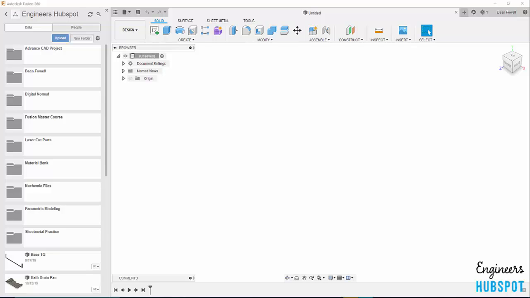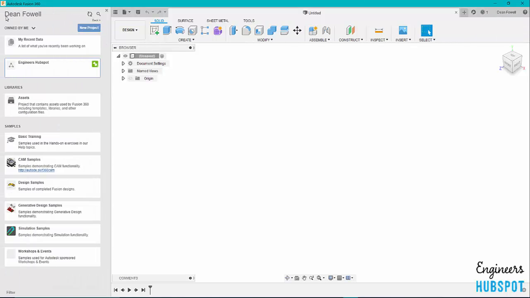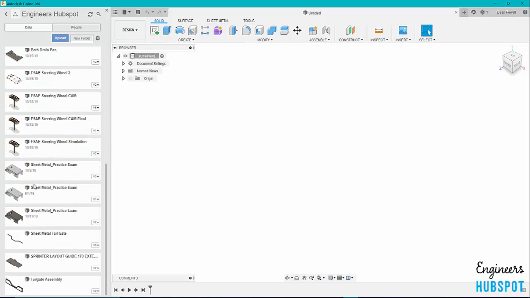Okay, so let's start off by setting things up. If you're not already, sign in, log in, create an account. And if you have an A360 account, if I come back into here, you can see here's all my stuff. In your Fusion 360, remember in the interface we talked about the data panel. This is the data panel, and then you'll have your project folders. I've got the Engineers HubSpot for my project folders, and if I open this folder up, it breaks it down into the many other folders I have.